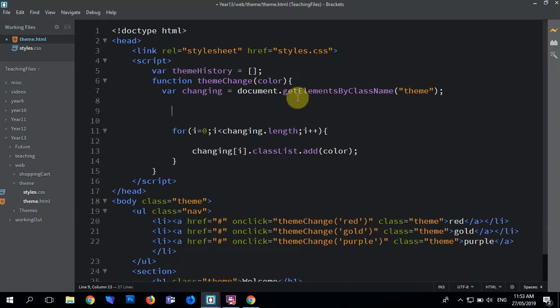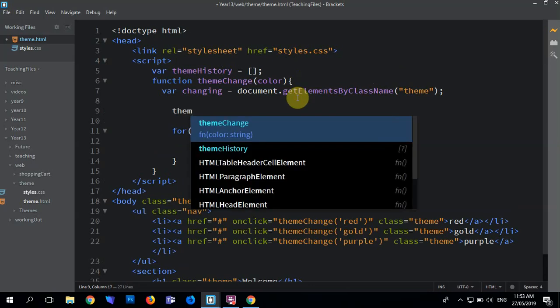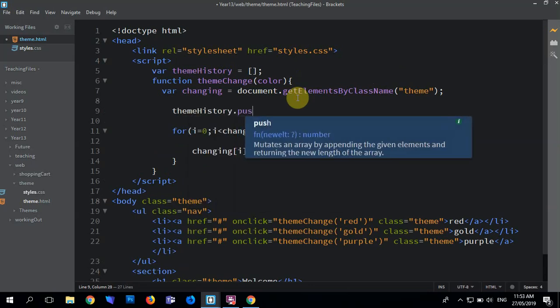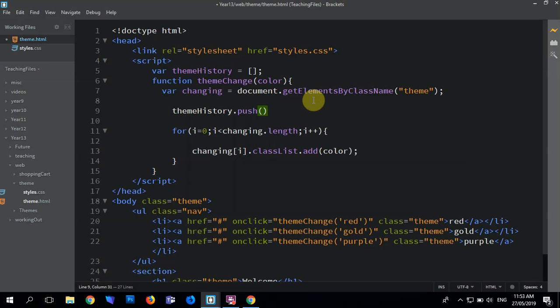So I'm going to go theme history dot push. Okay, arrays by appending elements. So it pushes something in, but it pushes it generally onto the end of the array, not to the front, but to the end. Okay, so what I want to push in there is color.